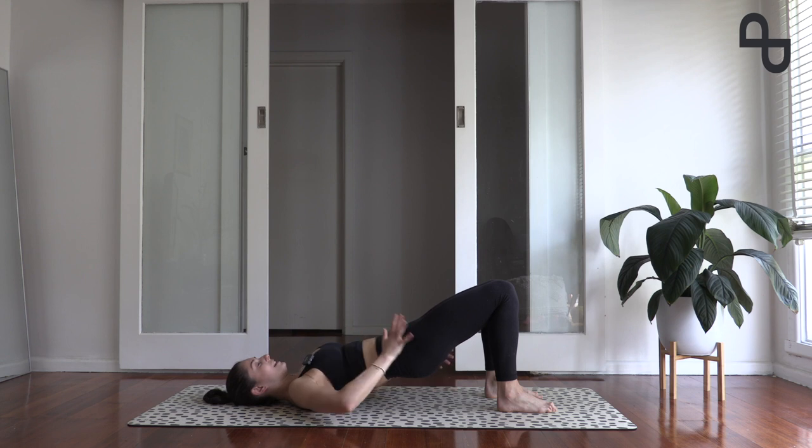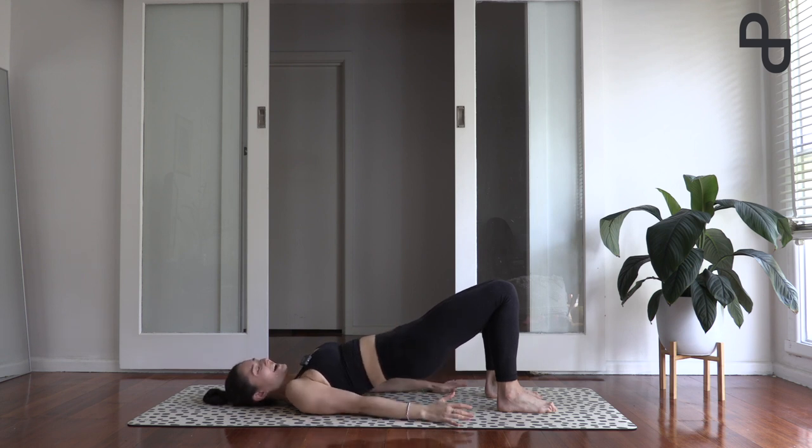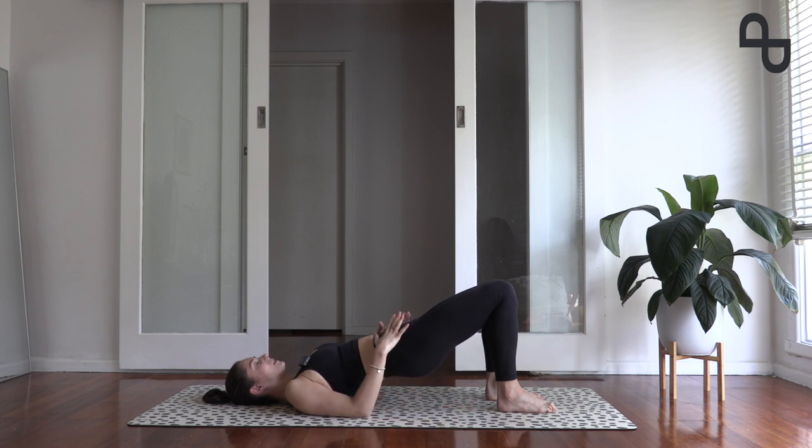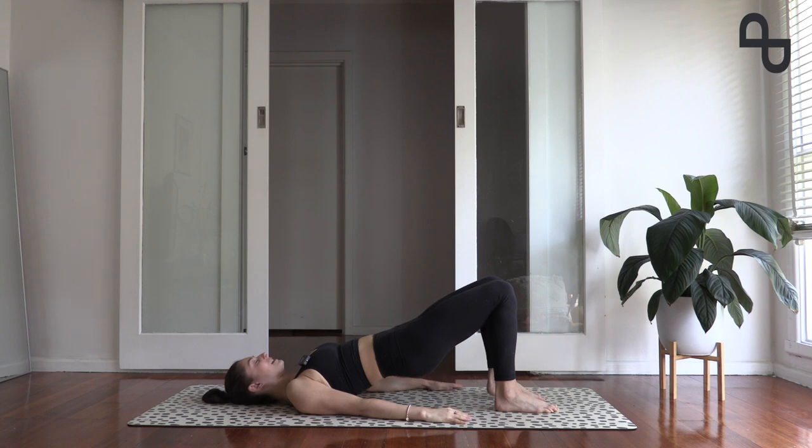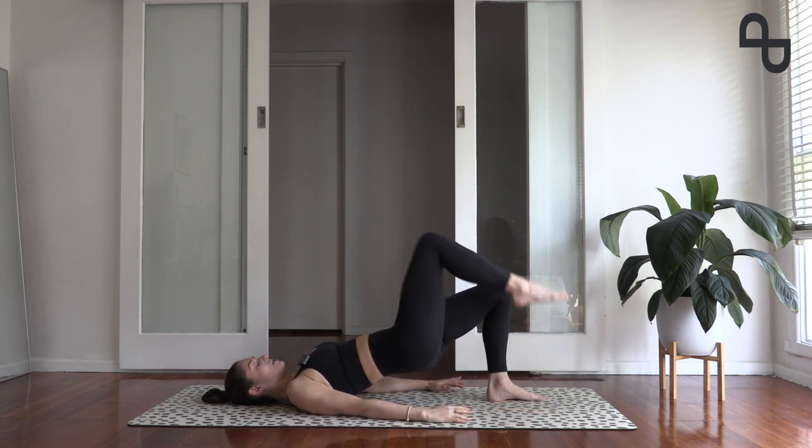Keep that core drawn in. Keep those glutes activated, squeezing, helping to keep you pressed up. You can rest your hands gently on your hips to check what they're doing, if that helps. We're going into a single heel lift and lower, alternating legs. If you've got this under control and those hips are staying nice and level, progress it to a march.